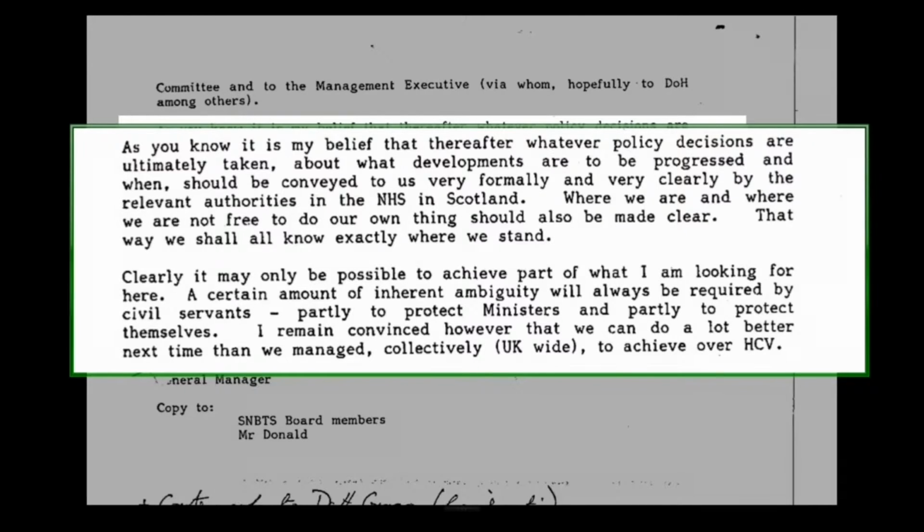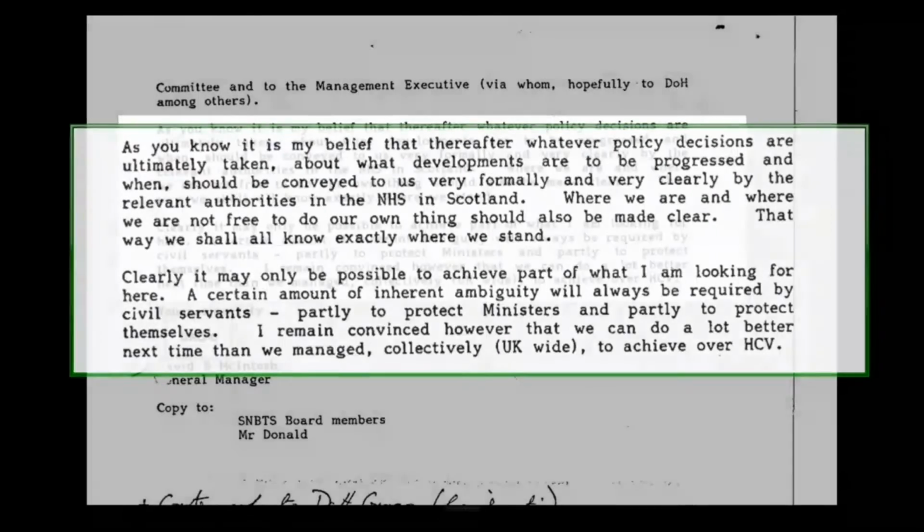And that the theme that arises from that letter, a theme of tension between Scotland, on the one hand, and England and Wales, tension with the Scottish Home and Health Department, tension with the Department of Health, and indeed tension between the Scottish National Blood Transfusion Service and the Blood Transfusion Service for England and Wales. Those are all themes which emerge at different times and in different ways, but nonetheless very clearly from a number of interactions that Professor Cash has or records.